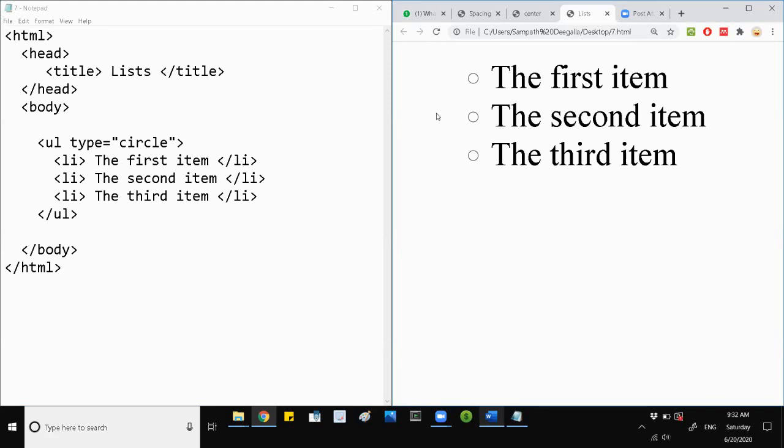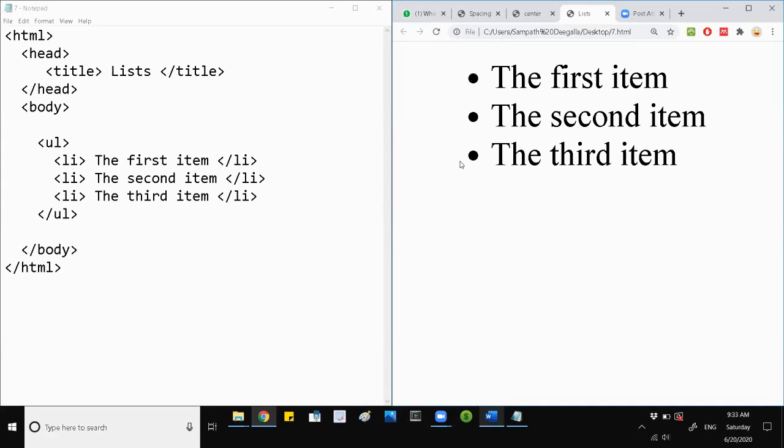The default is disk. So you can type disk now. This is where we started. It's disk. So this is the default, and default means you don't need this. Okay, so I'm going to reiterate.